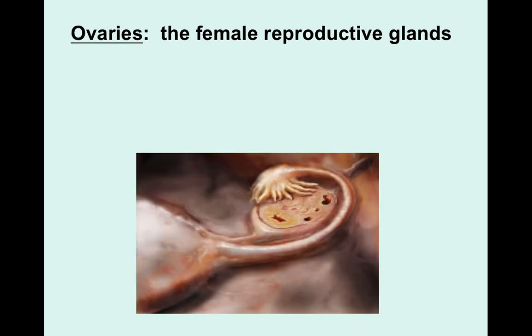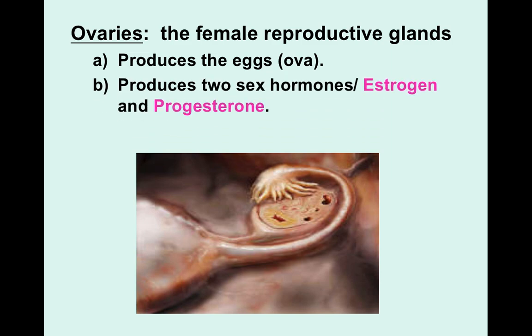In the male, we talked about the testes as the male reproductive gland. The ovary is the female reproductive gland. And just like the testes, females have two of them. But unlike the male, they are tucked inside the body and they're not visible from the outside. It's where the eggs or ova are produced. And just like the testes produce the male sex hormone testosterone, the ovaries produce the female sex hormones known as estrogen and progesterone. That's only two of the hormones that females produce. There are two others that you'll learn about when we talk about the menstrual cycle on Monday.